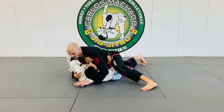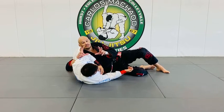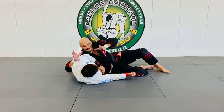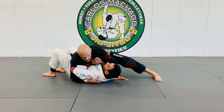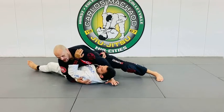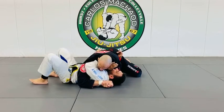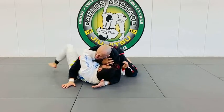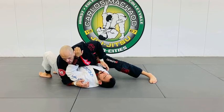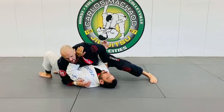Side control is hard to get, easy to lose. If you notice, there's two movements he got ahead of me, and I'm behind. I also have to be able to roll my hips to be able to go north-south, which is ideally where you really want to be. When I'm here, his frame for my head — if I'm controlling too much of his hip, he can put this frame in and frame my head. If I'm controlling too much of his head, he can move his hip out and bring his right knee in to recover a guard. Right there, and immediately I lost the position.